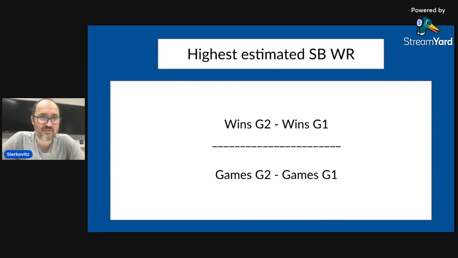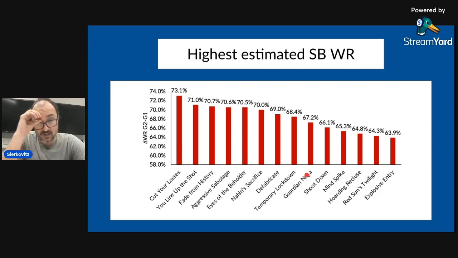It's a rough estimate because I assume that those cards will sometimes also be taken out of the deck, and not only put into the deck when they were main deck. But it should be roughly showing us the impact only in the games when the card was put in from the sideboard, rather than in the games that the card was also in the main deck, which made the first measure problematic, especially with the cards that were not sideboarded very frequently. So here are the cards with the highest estimated sideboard win rate.